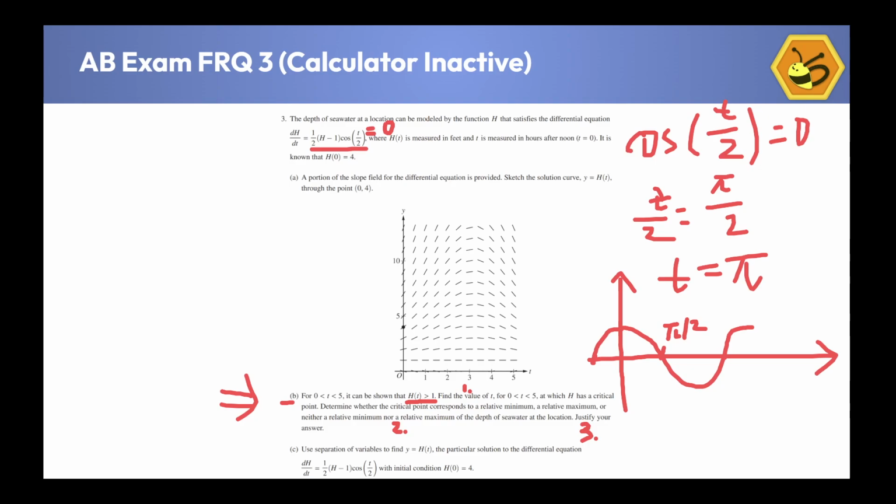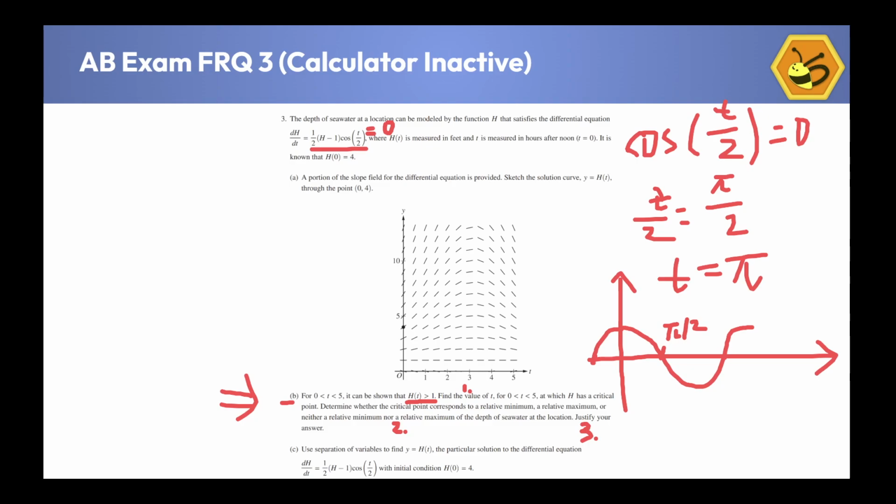And this directly implies from precalculus that t over 2 equals pi over 2 because of the cosine graph here. Or if you prefer a unit circle, you can also use that. And we solve for t, and t equals pi by some algebra, by multiplying both sides by 2. And that is within the range of 0 to 5.